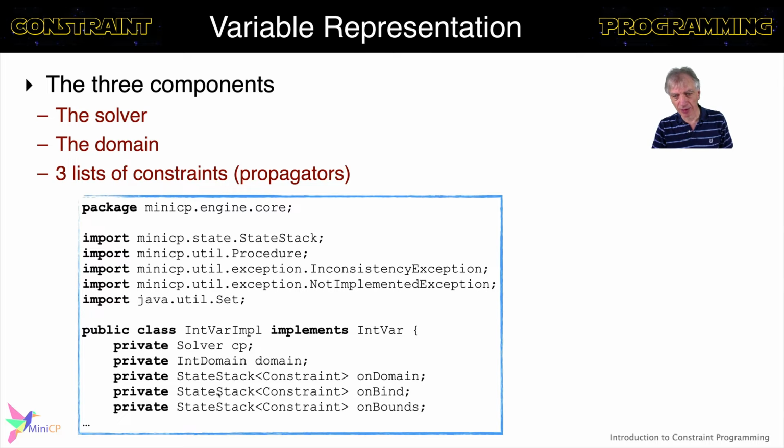Now, these are stacks of constraints. They keep track of all the constraints which are linked to the variable. These are state stacks, which means that we have to restore the size of these stacks in the same way as we were doing for the sparse set, because you can actually add and remove constraints during the search. All right, but let's ignore that for a moment. We'll talk about this later on.